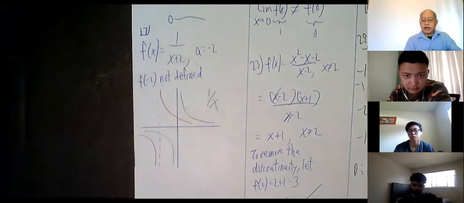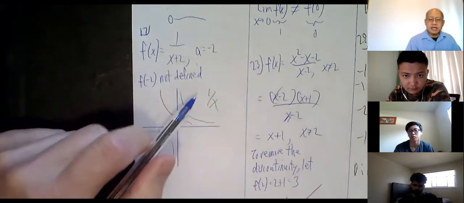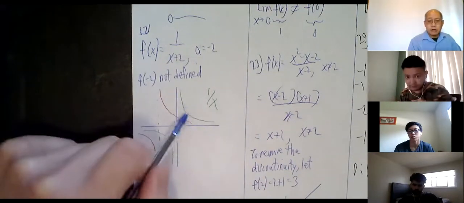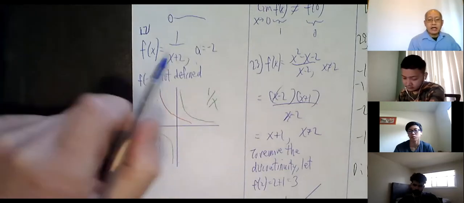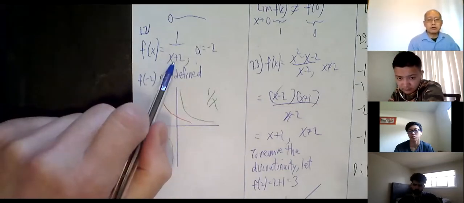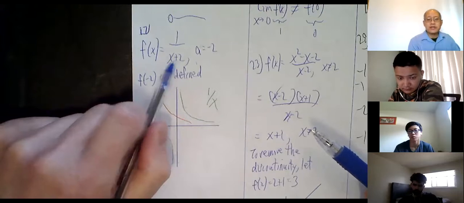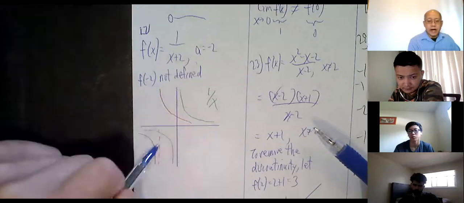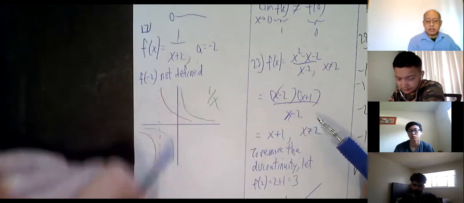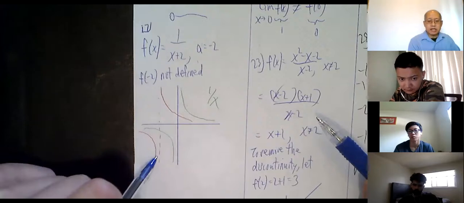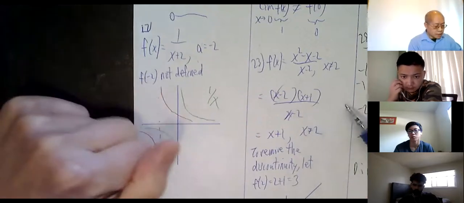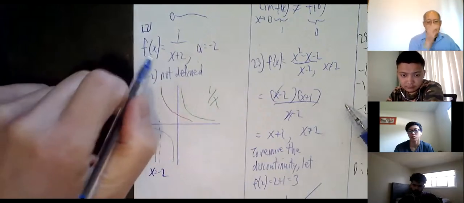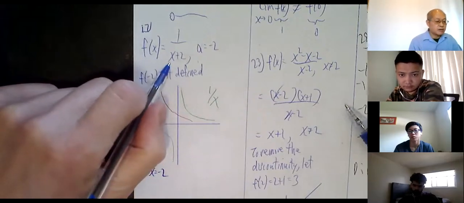A little bit more about the graph. Hopefully you recognize what 1 over x looks like. I think this is a graph you should get somewhat comfortable with. 1 over x looks like this, what I have in green. It goes like that and like that. And do you remember what happens if I replace x by x plus 2? You take the whole graph and shift it 2 to the left. So I move 2 to the left, so it looks like that and like that. And my vertical asymptote, which used to be the y-axis, x equals 0, now the vertical asymptote is x equals -2. And you know you can't plug in -2. So why is the function discontinuous? It's not even defined at -2.